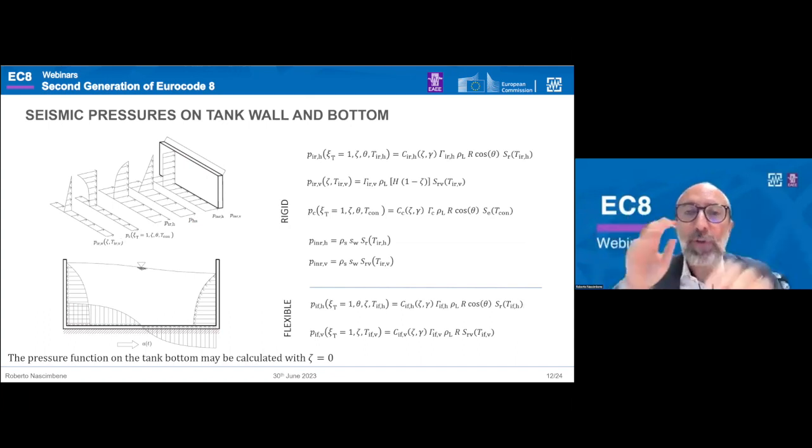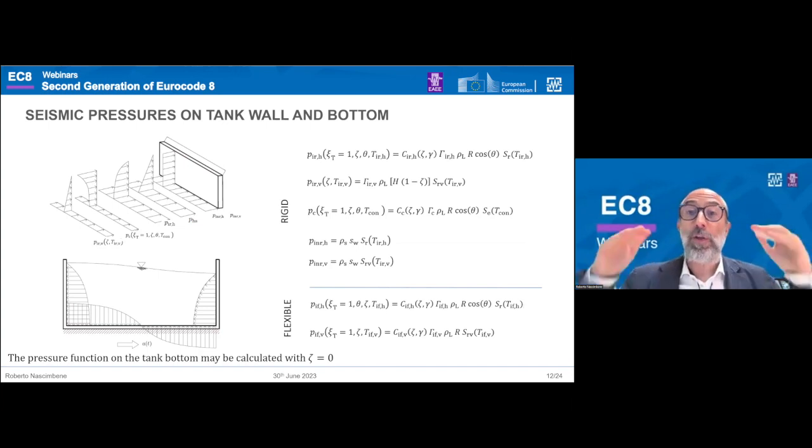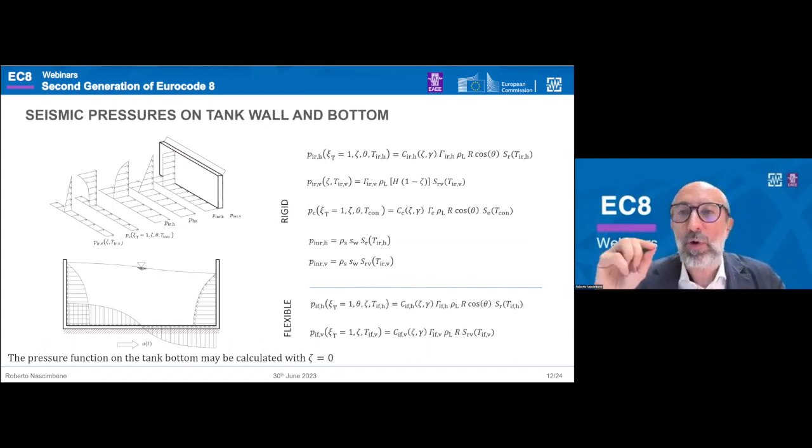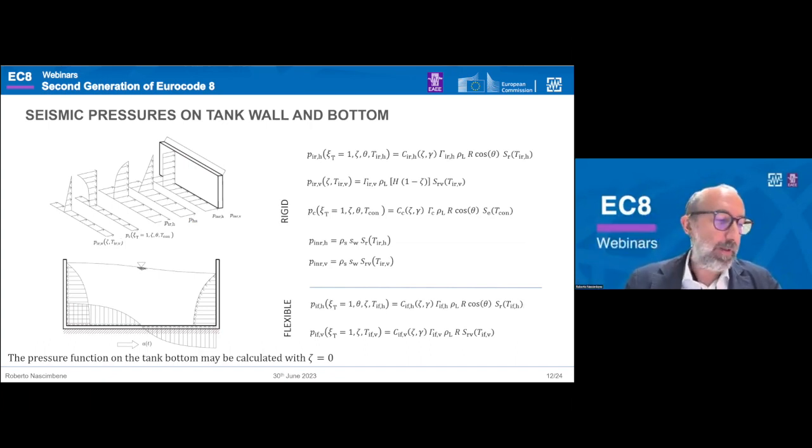and precast tank compared to steel tank that has a very low value of the thickness of the wall. This is for the rigid wall, and for flexible, we add an impulsive flexible horizontal component and an impulsive flexible vertical component. If we wanted to evaluate, as highlighted in the code, the pressure on the tank bottom, we can use exactly the same expression defined in this slide, using a non-dimensional vertical parameter equal to 0 that corresponds to the base of the tank.